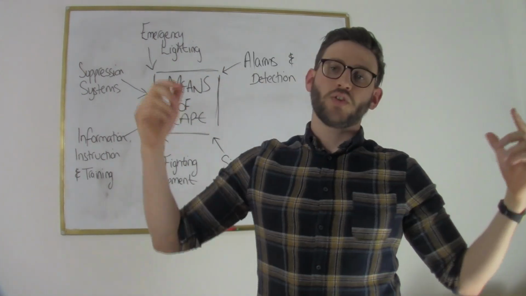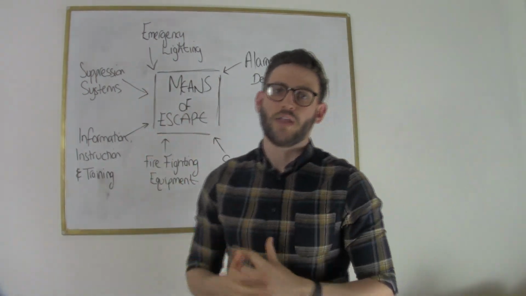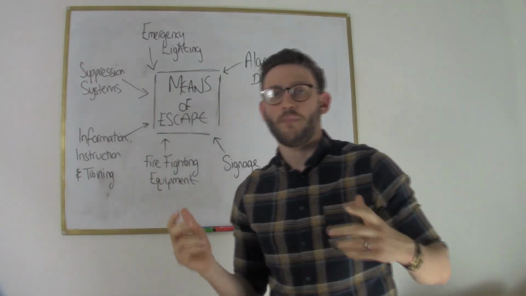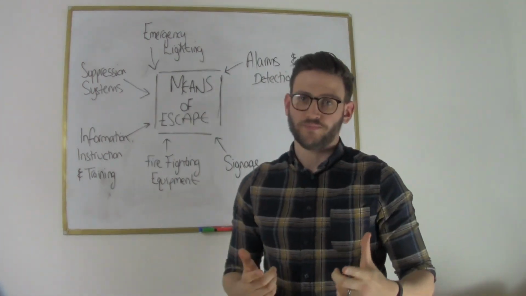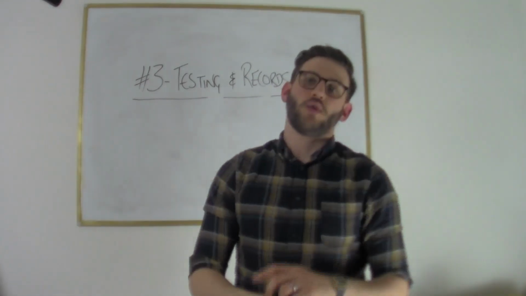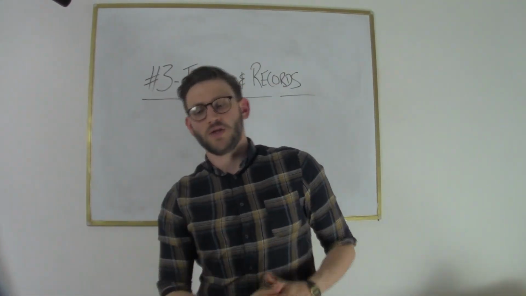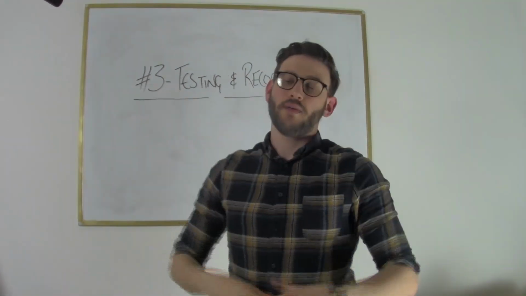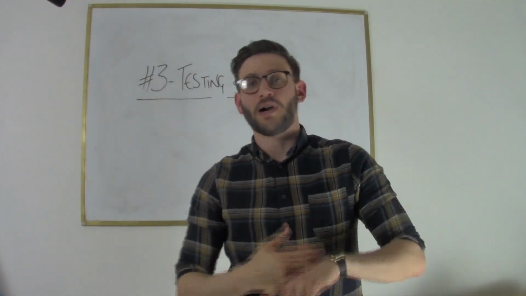Okay, so now we know we've got all of this stuff, we've walked around the building and we can see it, we're going to talk about what to do next. And that is testing and records. So have a look at a couple of things here. We're going to have a look at the maintenance systems that you've highlighted throughout your walkabout.